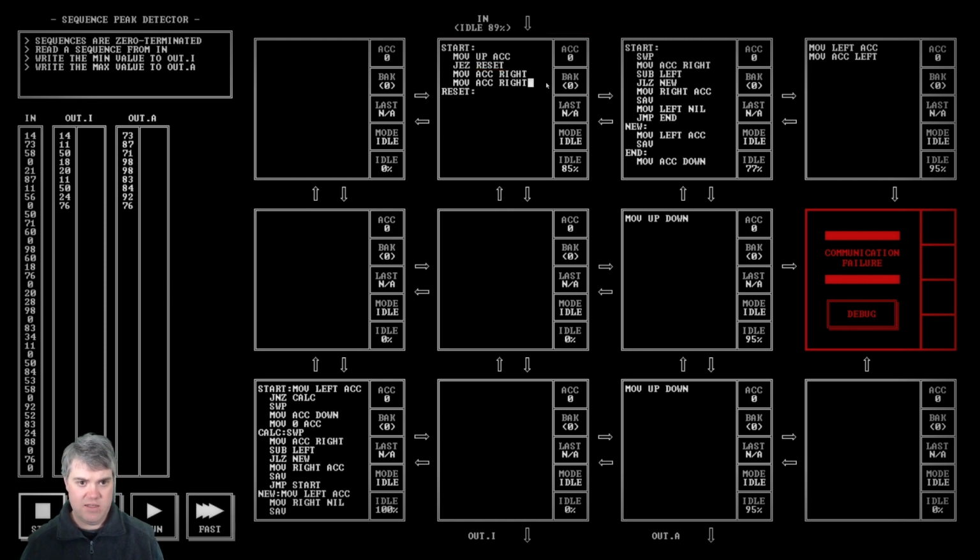And then this should go back to start. If we're resetting, I want to move accumulator down. If the input box only moves down when 0, the middle box will wait until it sees a 0 before it triggers its left-right boxes.